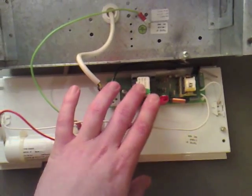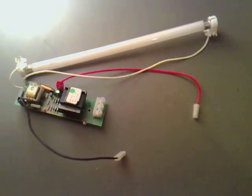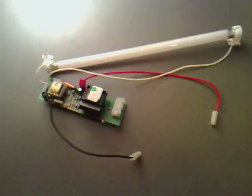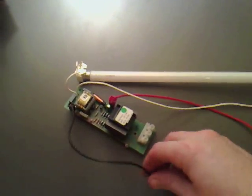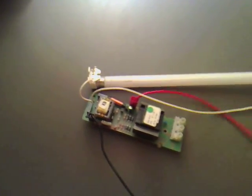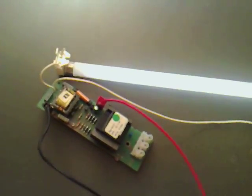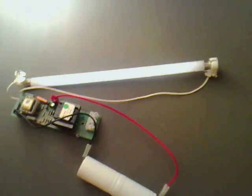So if I disconnect all of the main stuff and then take the board out of the housing - I've stripped it down to the bare essentials now. I'm just going to grab the battery and hook up one side and the other side, and we're getting a nice light, an 8 watt glow off that, which is great.